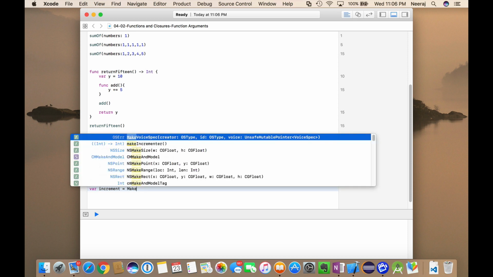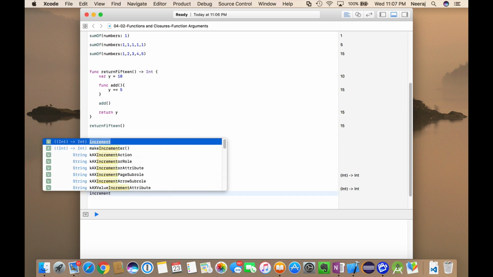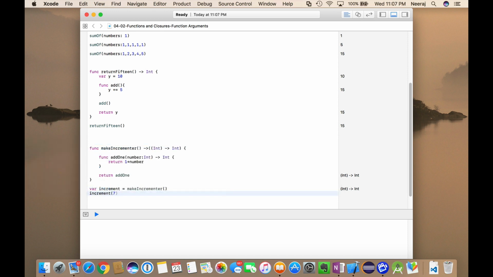So when you make a call to this, I'll just copy this here. So when you call this, it is a function, and if I use it as a function, see exactly what happens.